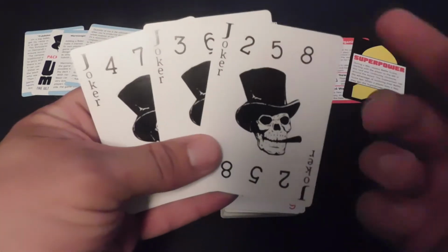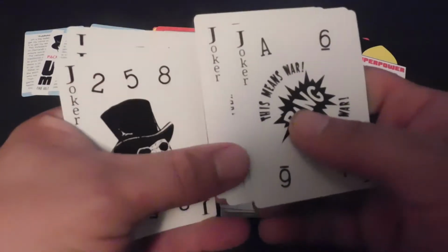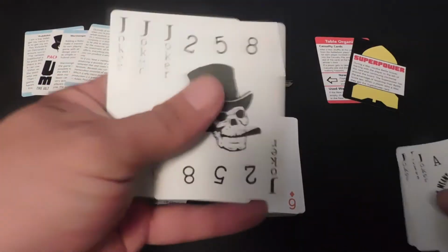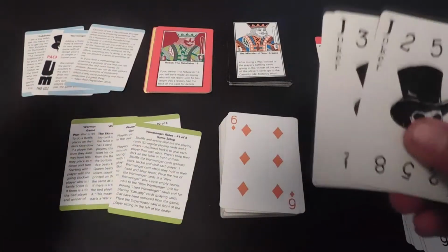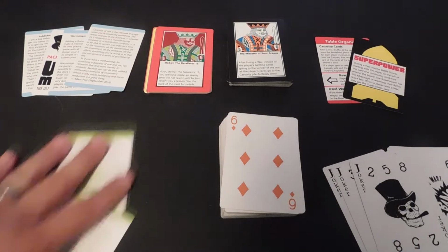Otherwise, they have different rules during the battle. During the battle, you can use them as any number. Of course, an ace counts as 1 or 11. These you can use as any single number that's on there to count towards your battle score, which we'll go over during the gameplay.